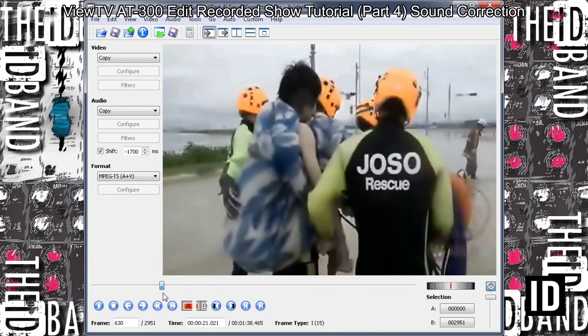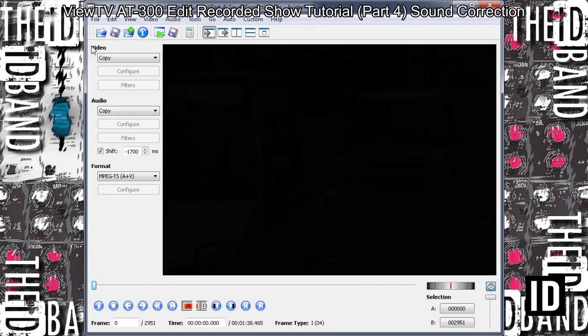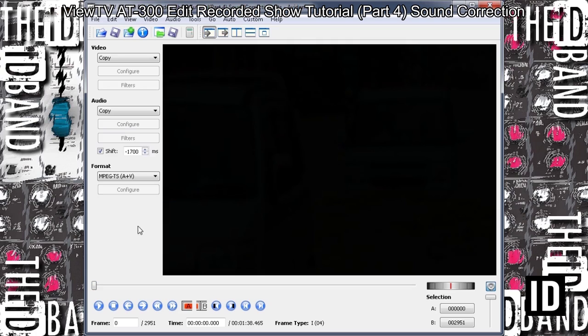So at this time, you would basically sync your audio, so you'd watch people's voices or mouths to sync the voice, and you'd go in like 200 millisecond increments. And let's say the audio was off 1.7 seconds or 1700 milliseconds. Once we find that number, we've already got our whole show right here. So we would go and save as an MTS file. It would save it, and it would automatically shift the audio so it's pristine. So at this point, that's what we would do.